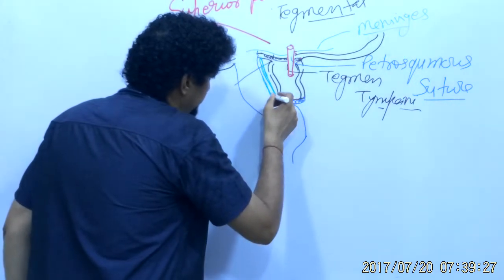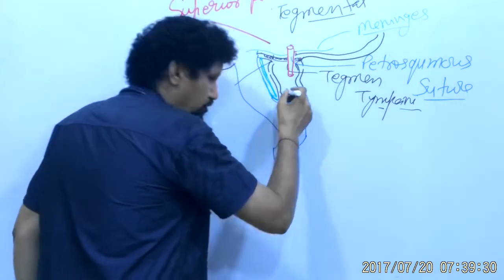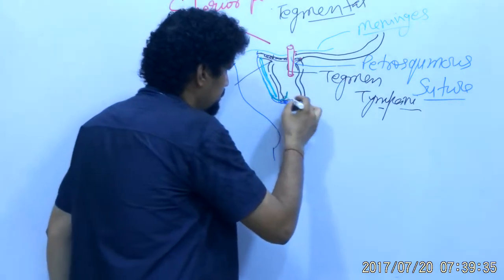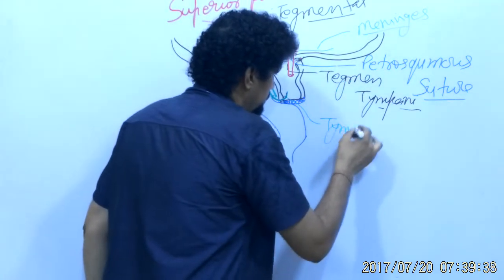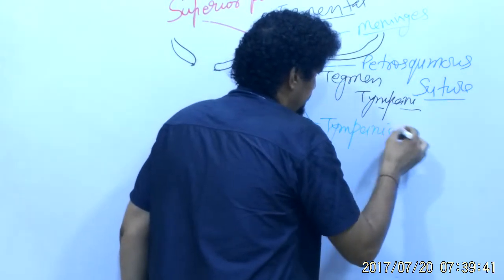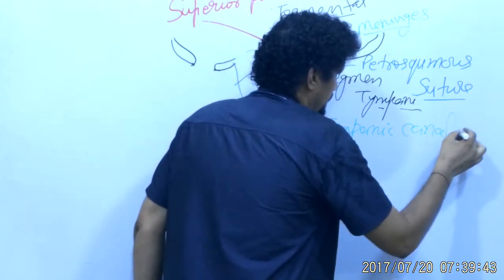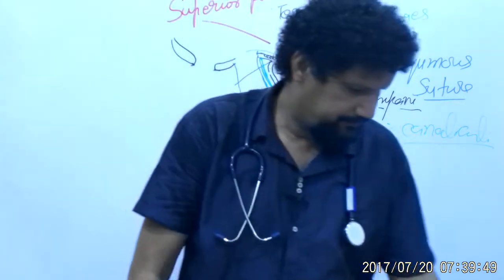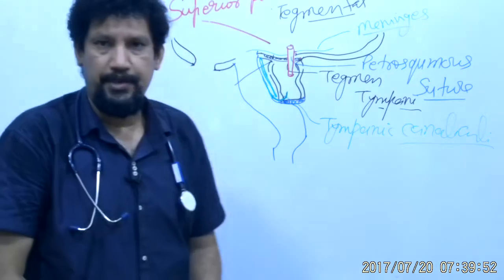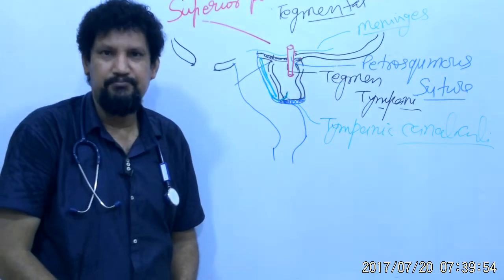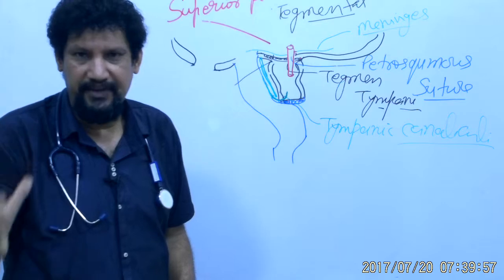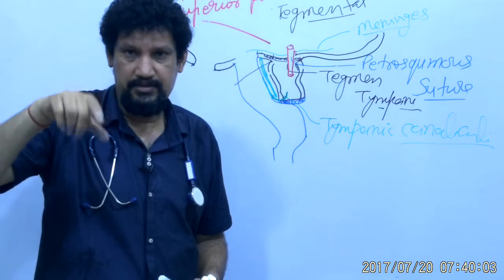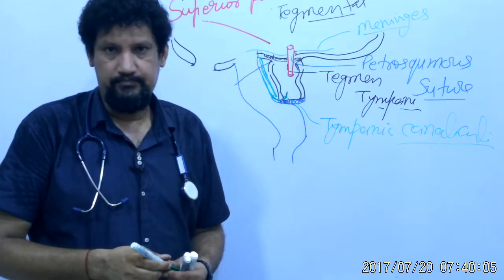inside the tympanic cavity through the tympanic canaliculi. So this is the tympanic canaliculi. This nerve will indent the promontory. Promontory is an elevation formed in its medial wall by the central or the circles of the cochlea.